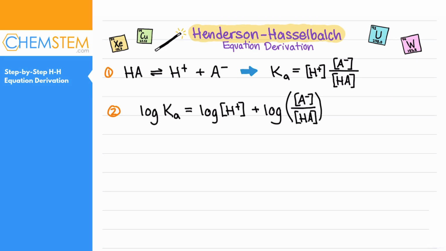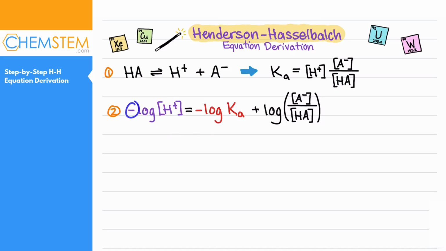So all I did was take the log of both sides using the rules of logarithms. Notice how here I have the log of the Ka and I have the log of the hydrogen ion concentration. I'm just going to swap their sides. I'm going to subtract the log of the Ka from both sides, and I'm going to subtract the log of the hydrogen ion concentration from both sides, and they're going to be on opposite sides of the equal sign. And when that happened, they took on negative values because we did subtract them from both sides. But here's something to remember as we move forward.